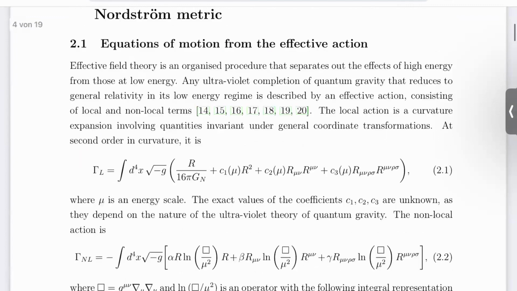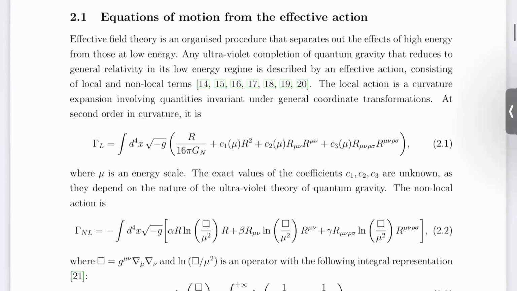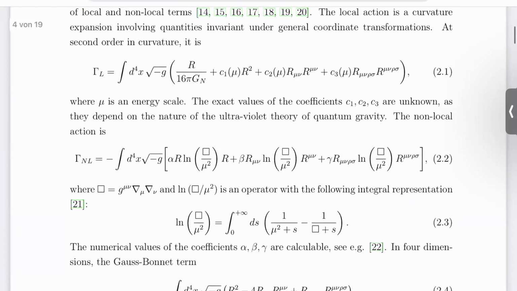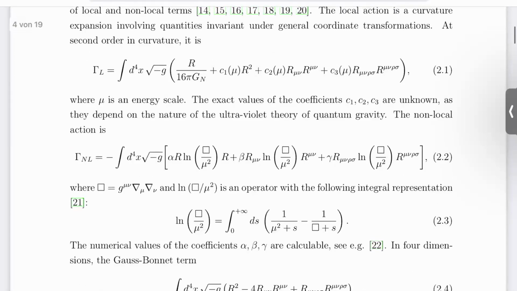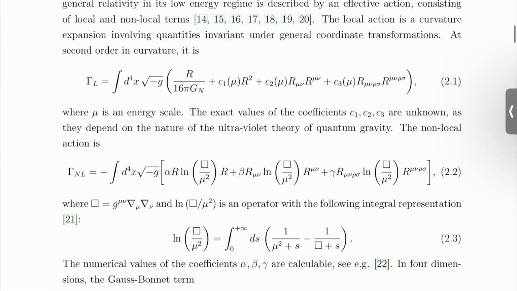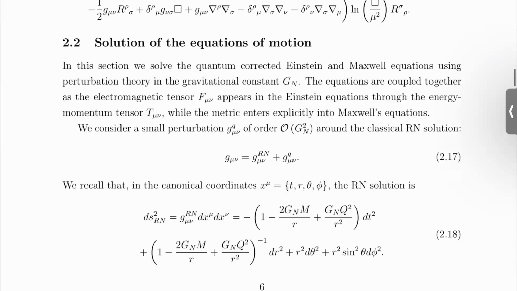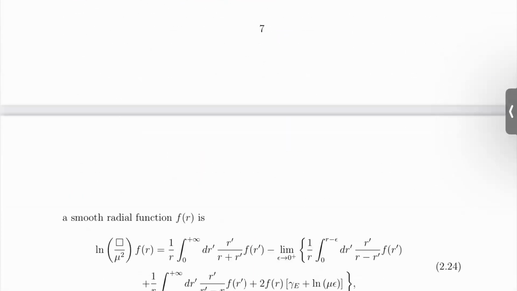The idea, and I just say it briefly because we don't have time, is to compute the deviations from the Einstein equations by using an effective action which captures the effect of quantum gravity. This is an effective action because it's a truncation. You can go to higher order. This holds for second order in the curvature. So you solve the new equations of motion, and then you find the modifications.